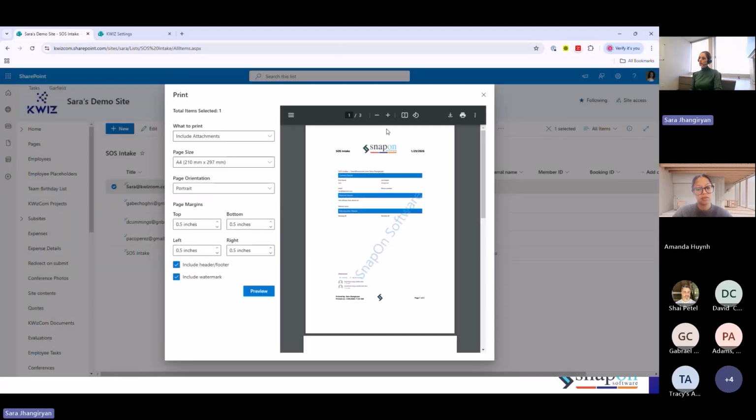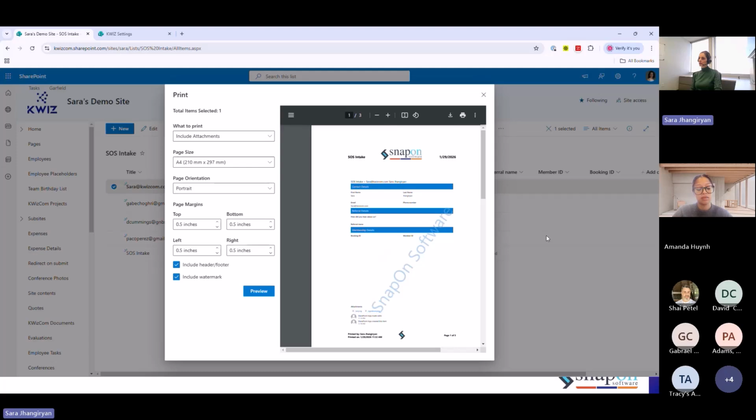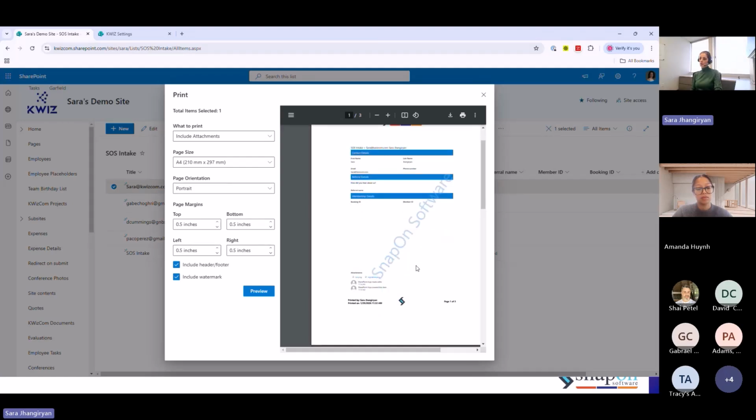Okay, so we see our preview. Let's zoom in a little bit. So we see our logo in the header. We see the list name, the dynamic tokens, and the date. We see that my printing feature respects my form customizations that we made earlier. I see the watermark.